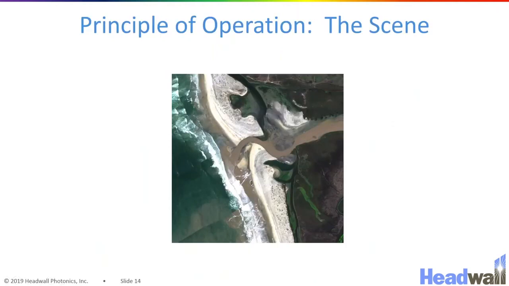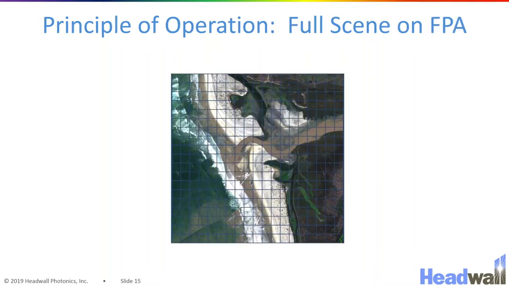So how do Headwall's hyperspectral imagers collect a continuous spectrum at every spatial pixel in a scene? Here we're going to go over how the hyperspectral imagers work. We're going to get a picture of the internal optics of the system and talk about how data is actually collected. To gather any digital image, a scene is divided up into pixels.